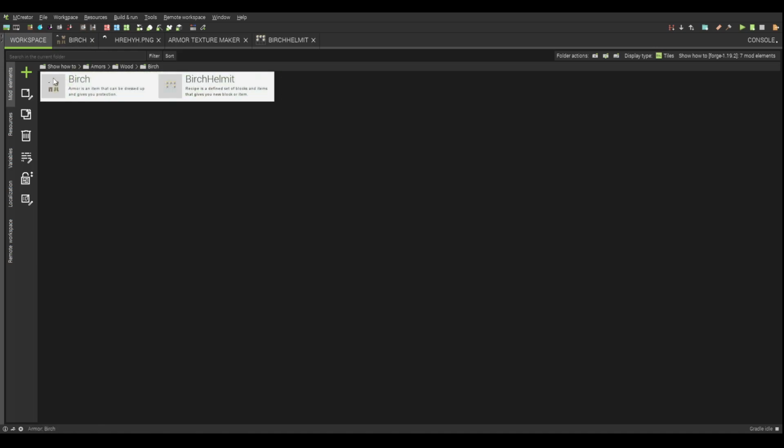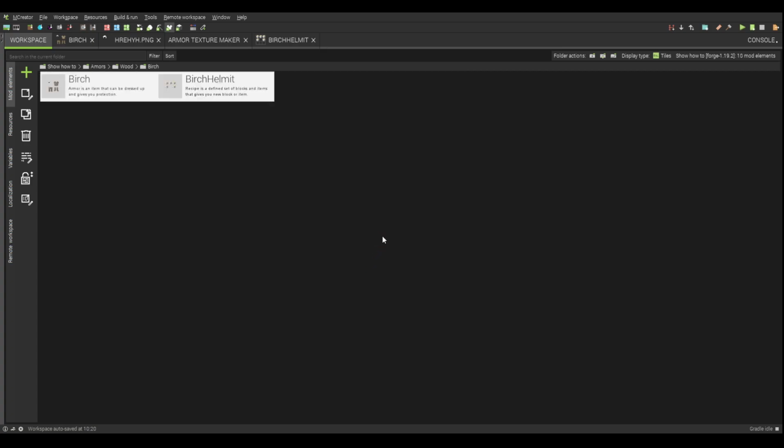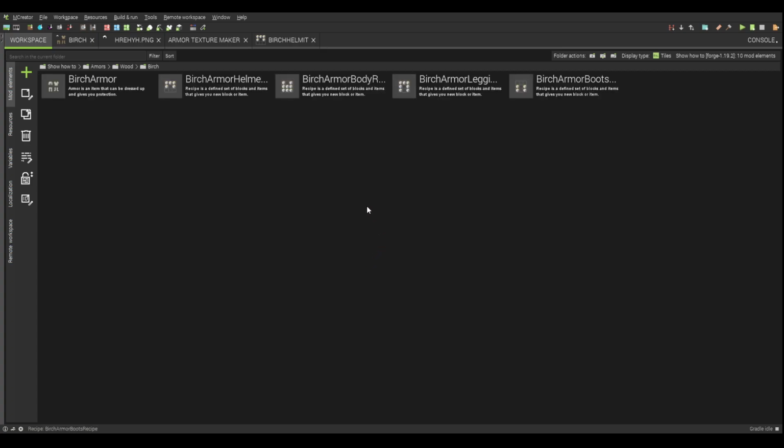Now I'm going to show you how to delete as well. You go over, you click the delete mod element, and then yes. I'm doing that because that makes it a lot easier. These buttons make things so much easier.